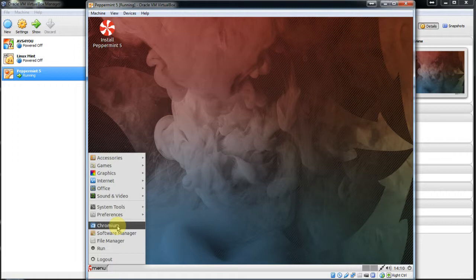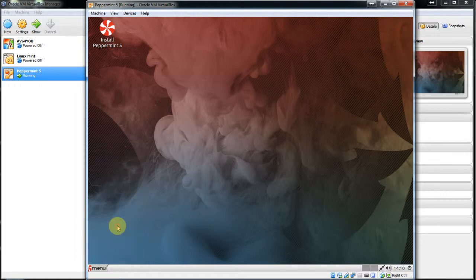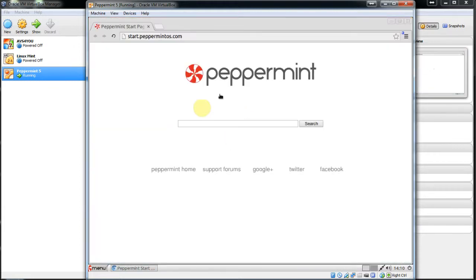It is open source, and it is, of course, free, as regular Chrome is as well. But if we go into Chrome, you'll notice that it looks and feels just like the Chrome that you're used to. As a matter of fact, you can sync it and so forth with all of your other Chrome browser devices that you might have.